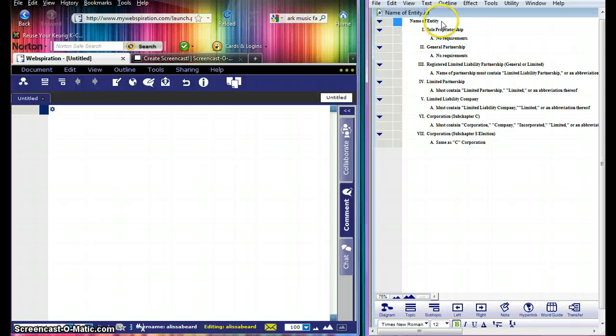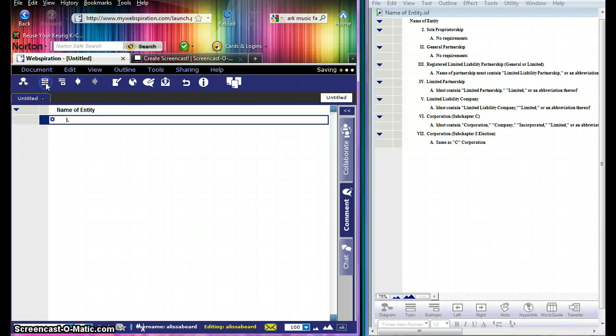So you'll always start off with your main idea, and if I just copy and paste these one by one, I don't have to retype everything. So my main idea box is there. If I want to create a subtopic, I can use these icons here and click topic, and like I said, I'm just copying and pasting for the sake of time.